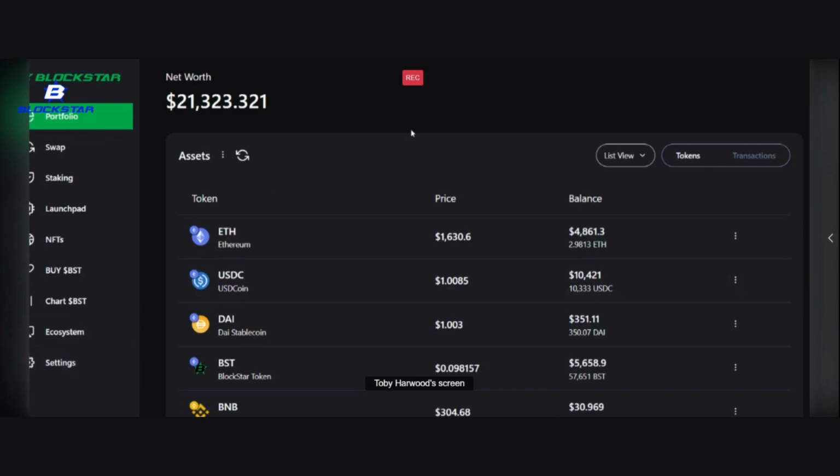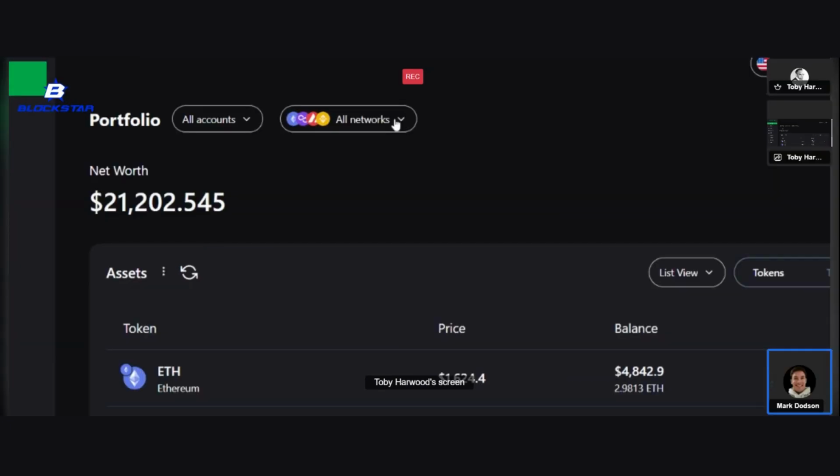As Blockstar Altitude develops, we're planning to allow you to add custom tokens to the portfolio viewer, which might not automatically be included. And also, just to add in there, there'll be another feature that David's going to be adding into the Altitude, which is the ability for you to see all of your NFTs across all networks as well. So watch out for that, because it'll be coming soon for you as well.